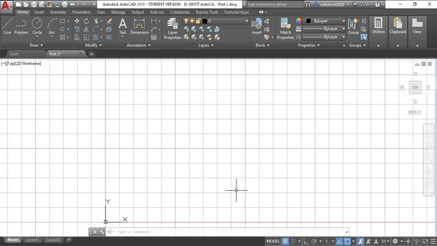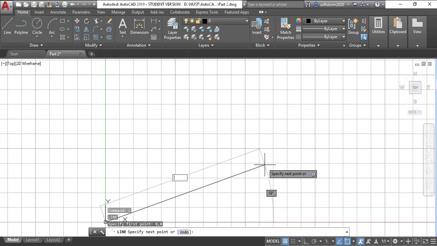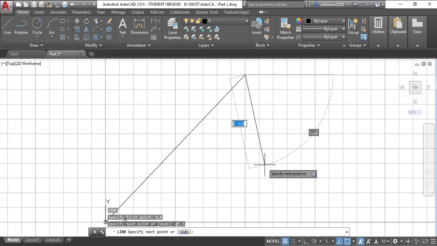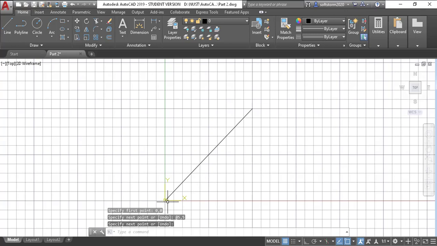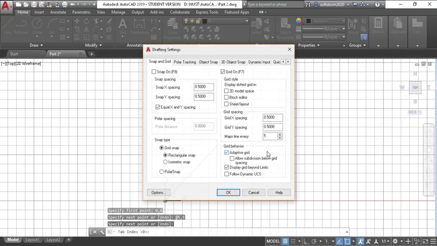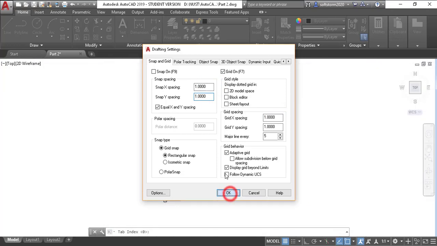In order to do that, first of all, we have to see how we can draw a line. If we want to draw a line, we have to type L and then give the coordinates of first point and coordinates of second point, and then press enter. You can see that we have a line which is starting from 0,0 and ending at 5,5. Let's adjust the grid spacing once again, 1,1, and adjust this one also. Okay.